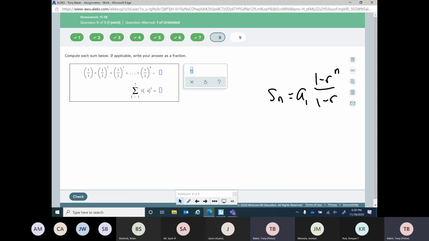The one benefit of the geometric sequence or series that we have is the exponents. The exponents are typically going to tell me how many terms there are. If you remember when we did the arithmetic one on Monday, I also had to figure out how many terms there were in one of the problems, because it was just adding. So I had to figure out how many times I added to get that final term. In this situation, I don't have to worry about that because it's going to give it to me in the actual information. So I'm actually going to show you a nice little trick using Desmos.